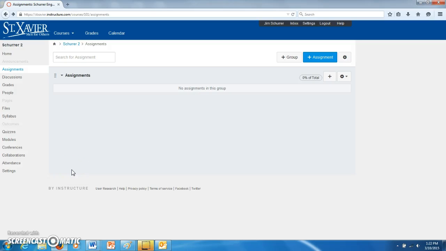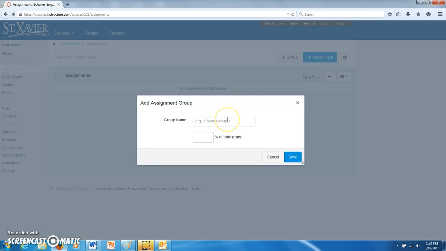For this video, I'll be discussing how to add categories to your gradebook to weight grades by category. Up to this step, I have logged into Canvas and selected the course that I want to work in. On the left-hand side, I have clicked the tab that says Assignments, and it's brought me to this page. Over here on the right, I'm going to hit this Add Assignment group, and I'm going to enter the categories in which I normally weight my course.